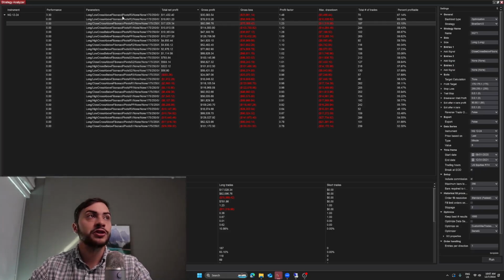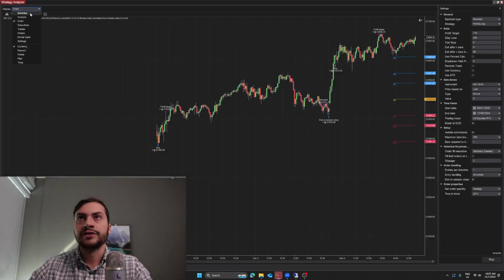So here what you see on the screen is all the tests it did, testing the low cross above the Fibonacci pivots, the high, the close, and then the different levels as well. So I did a bunch of testing. I'd obviously be bored watching it, but I was able to come out with a system on top.